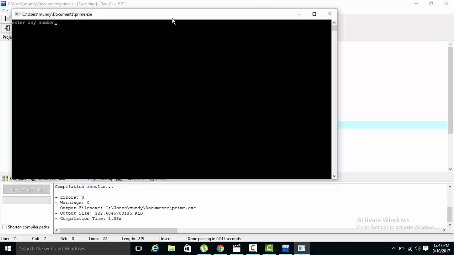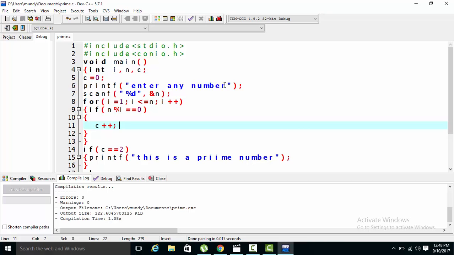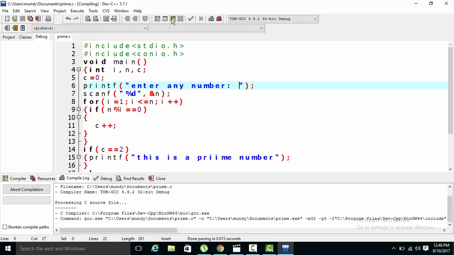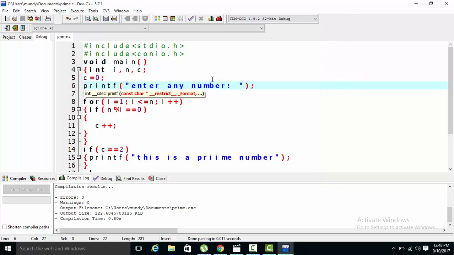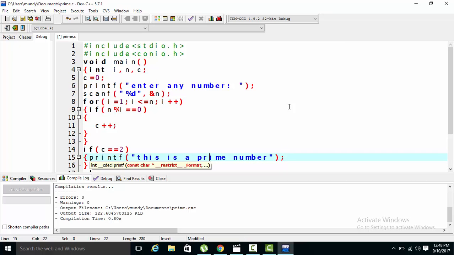Okay, it told us to enter any number, and before that, let's rectify this kind of display. Enter any number. Let's write this way so that it is displayed better, then give it a space. It will be displayed better. So compile it, enter any number. Let's write maybe 2. We understand that 2 is a prime number. Okay, and my spelling is not right. Let's delete one i here. Back. Okay, that way.